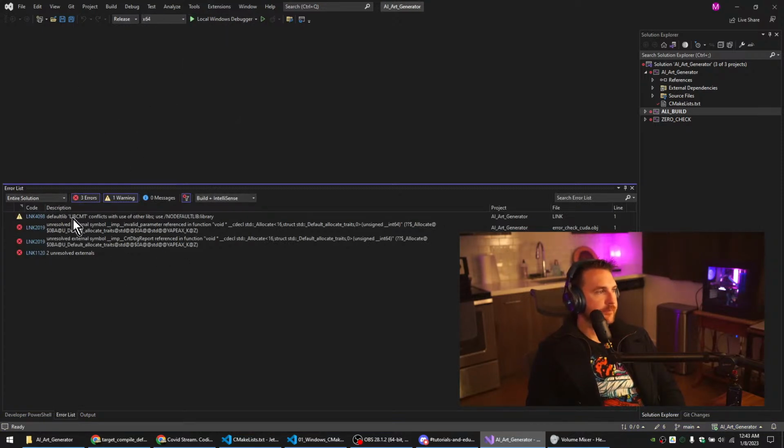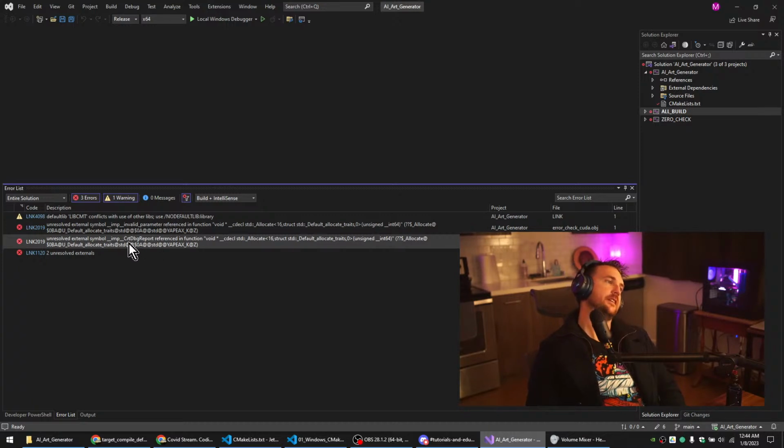yeah, it doesn't work. libcmt. Okay, invalid parameter reference and function. There's no, oh, just allocate? Yeah, 2 unresolved externals. CRT debug report.